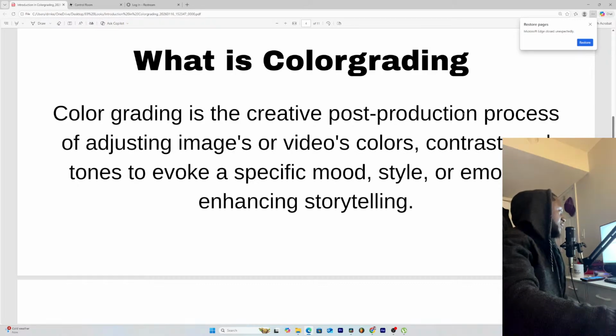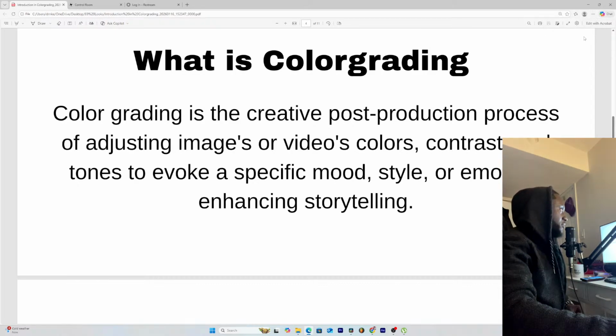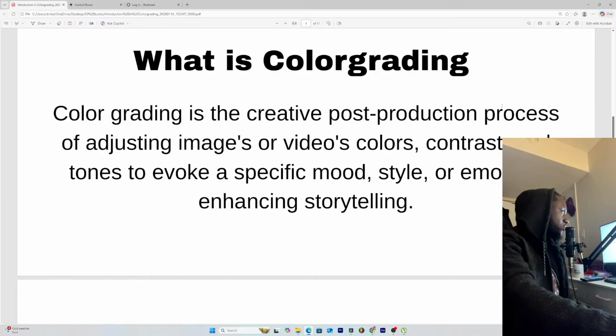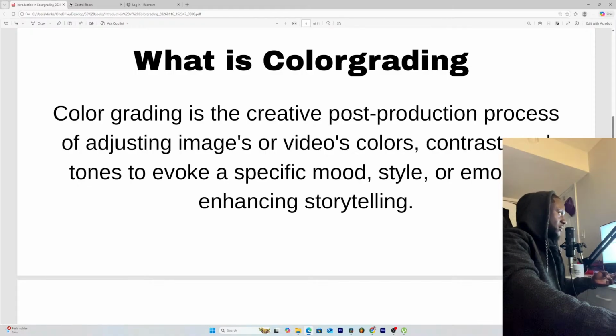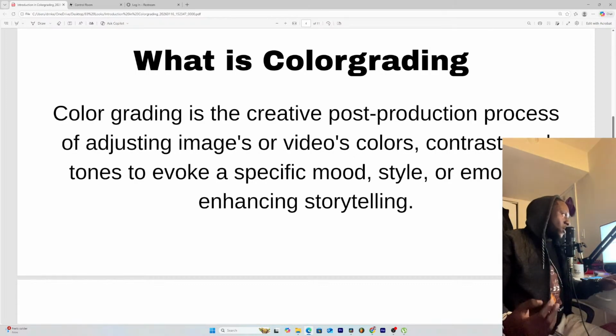the creative post production process of adjusting images or videos, colors, contrast, and tones to evoke a specific mood, style, or emotion, enhancing storytelling. So color grading is about adjusting the colors, contrast, and tones of a picture or video to evoke a particular mood or style or emotion to enhance the story.